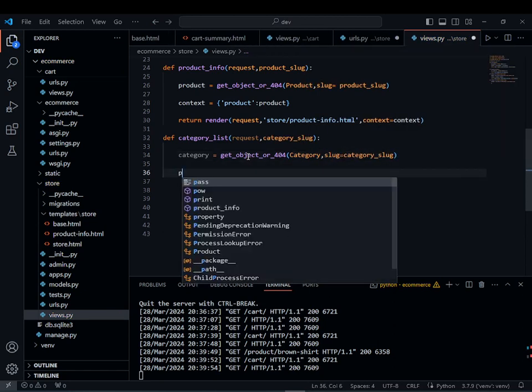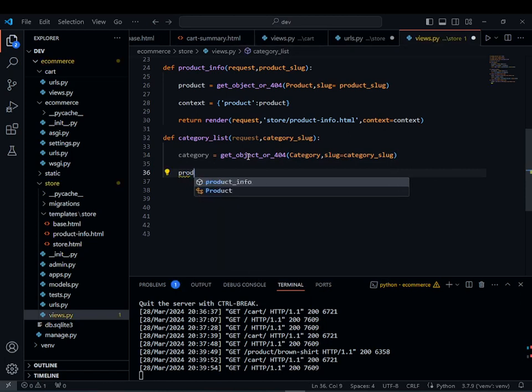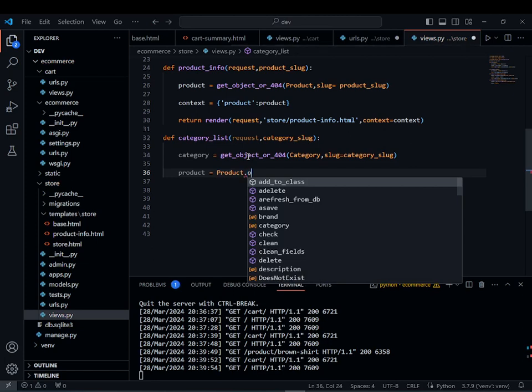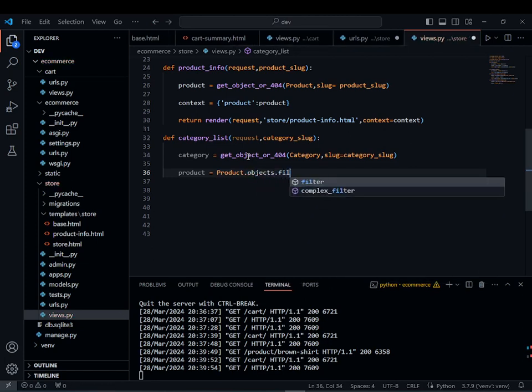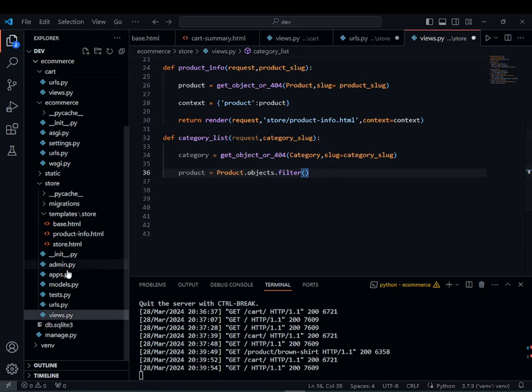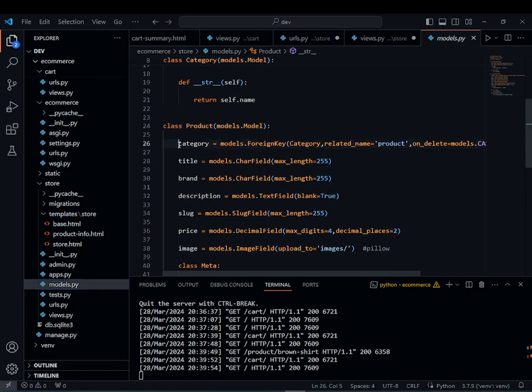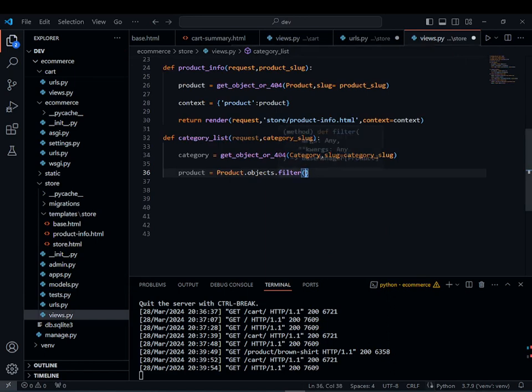And after that, we want to also access our product, and we want to filter them according to that category. So for this, access your product model dot objects dot filter, where, remember that we put a category as a foreign key, so we are going to use it. If you go to your models.py file, in your product model we have declared a category as a foreign key, so we are going to use it to filter.